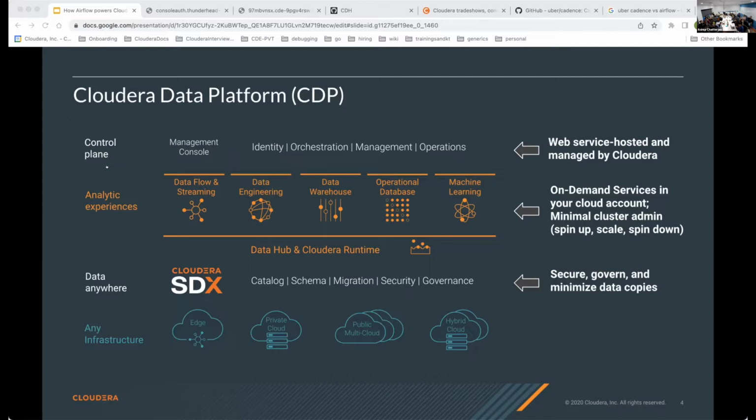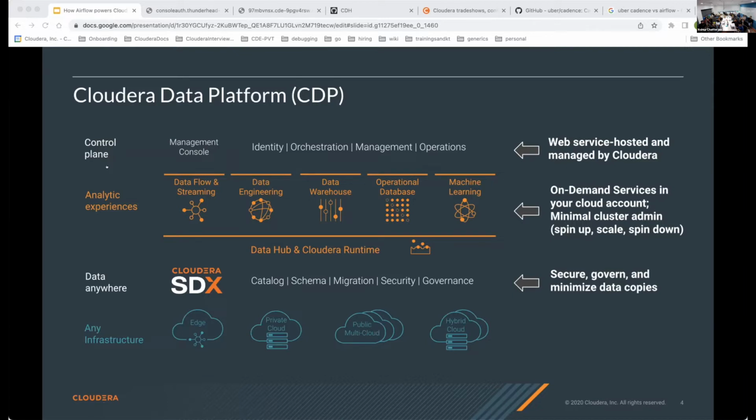And what we are trying to do here is deliver CDP as a one-stop solution for all your data needs. So the aim is that we want you to do anything and everything with data. For example, we want you to bring in data via data flow and streaming, then do some ad hoc processing using data engineering, then perform some analytics using data warehouse, and finally build some machine learning models and train and test them on this data.